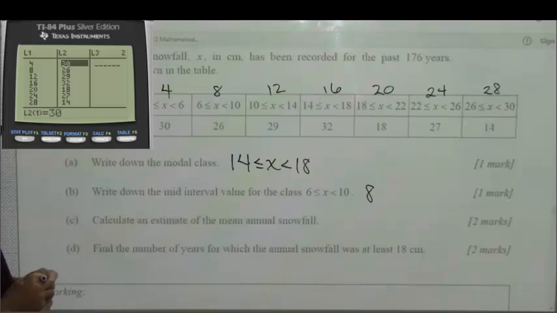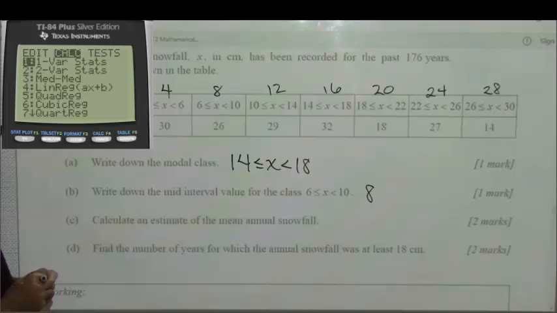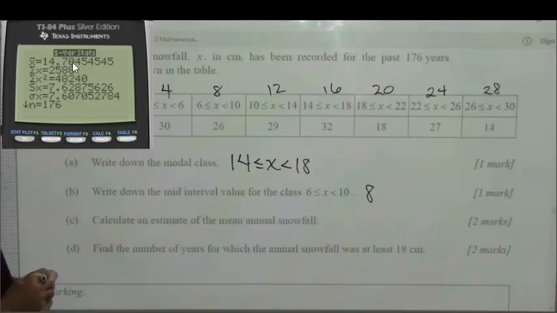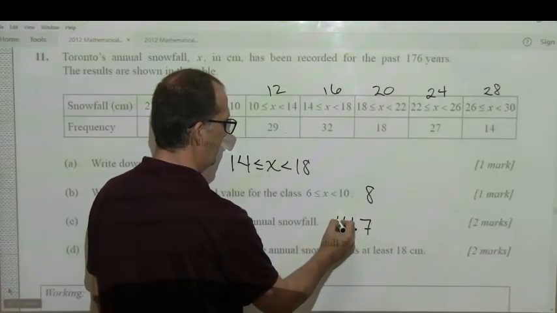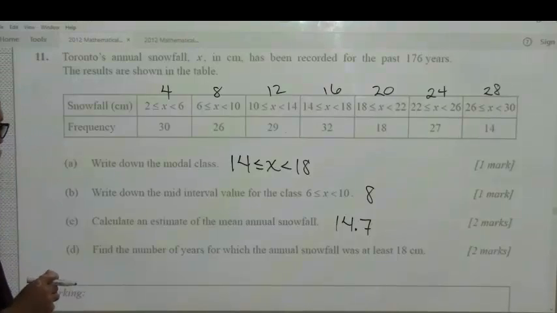And now I'm ready to calculate stat. I have 2 lists, but again, this is one variable because I only measured one thing, and that's the snowfall. And so then when I go in here, I do have a frequency list in list 2, which will be second, number 2, inserts list 2, and then I'll have it calculate. And there we can see that our mean is 14.70, so 14.7 to 3 significant figures.